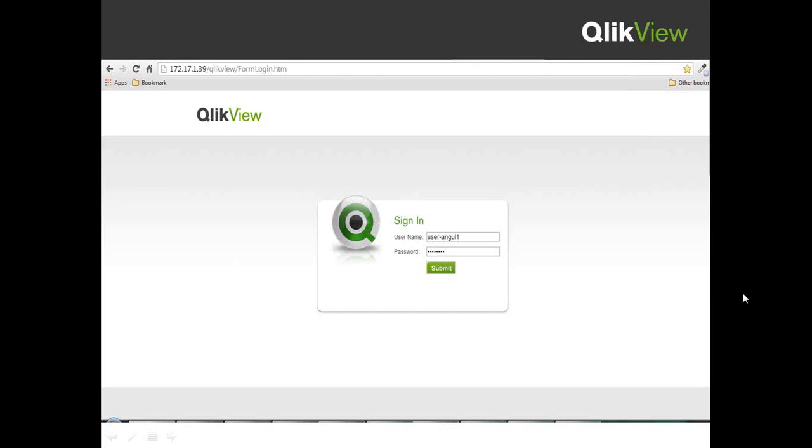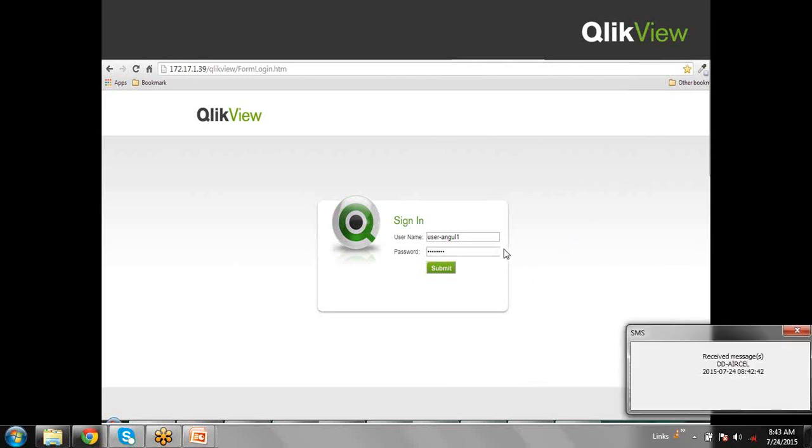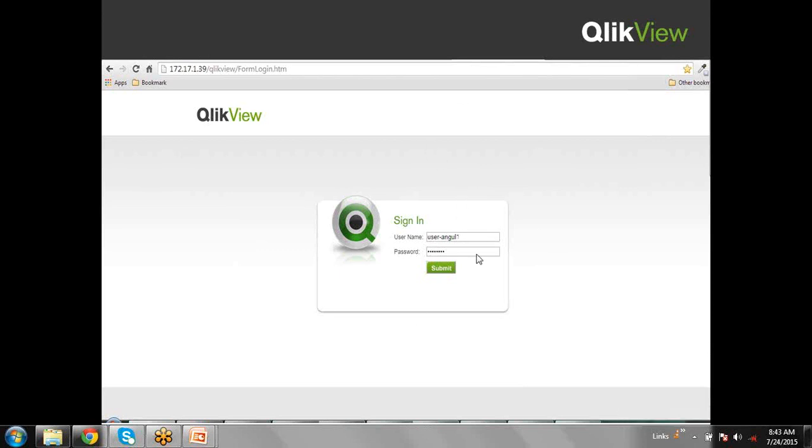Okay. Now this picture is called the access point. This is how the QlikView access point looks. This page is common to all. This is the QlikView proprietary page. When your QlikView server is installed, you will get this access point after the deployment. You'll have a login here, and those login credentials will be maintained by the QlikView administrator.